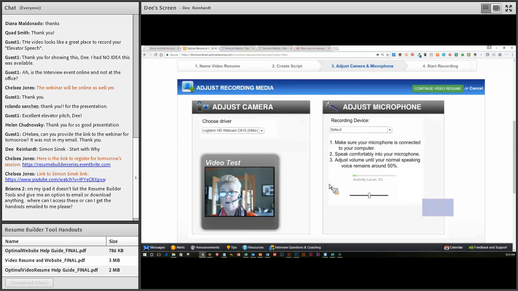Okay, we want to allow. And here's the camera. Unfortunately, I can't move it to my other screen because I've got a ledge above my monitor. I'm going to use the default device, which goes with my webcam. And now we can see again that the video and the audio is working.